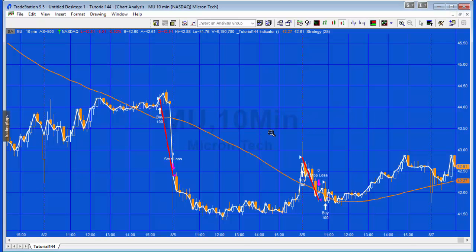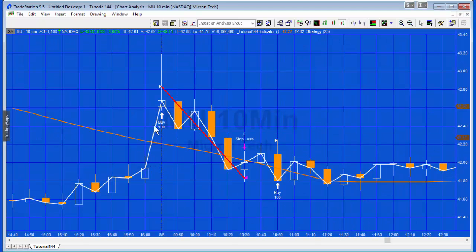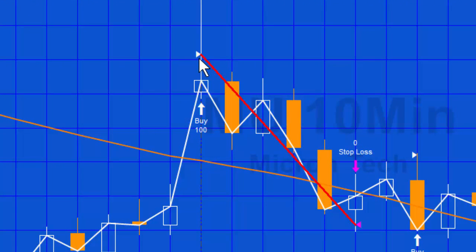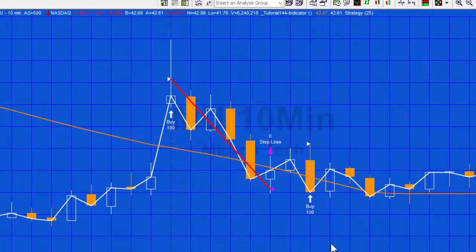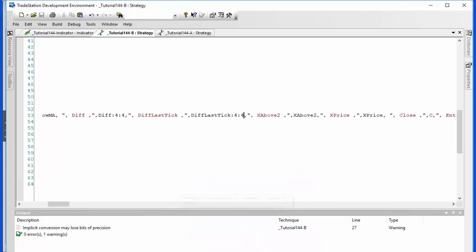This is similar, I think, to what he was aiming for here. You see, we have a cross, and we don't buy at the open of this bar or near it. What we do is we delay that buy to a user-defined number of ticks above the cross price. And you can see that we get into the trade there, which is subsequently stopped out. So let me just show you how I've done this, and it's reasonably straightforward.